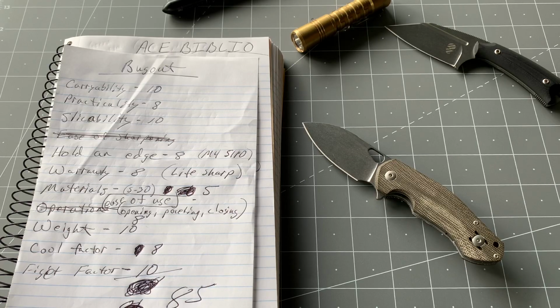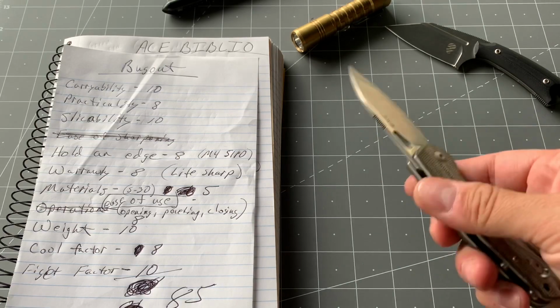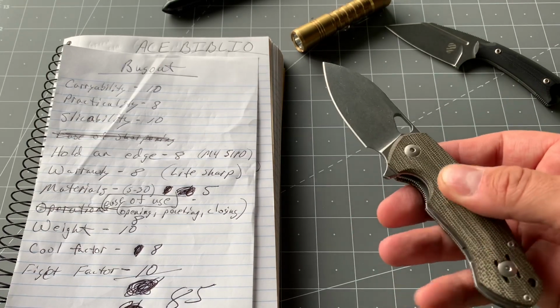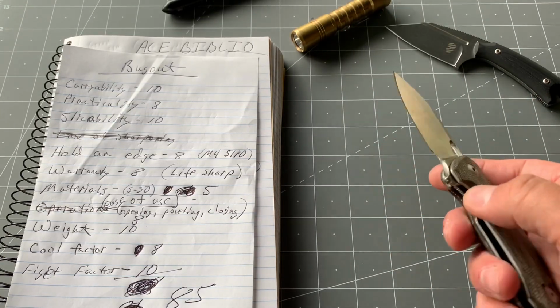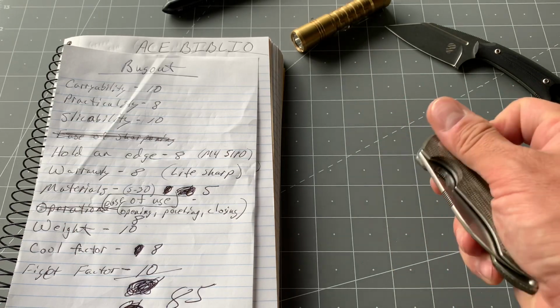What's going on, everybody? Okay, so I actually carried this knife all week and probably used it, well, I know I used it more than any knife I've tested so far. You can see that the green canvas micarta has now turned a darker color from the oils in my skin. A lot of that is just from fidgeting with this knife, breaking it in and stuff like that. The knife has broken in very well.